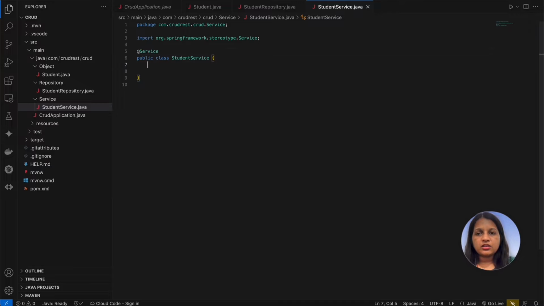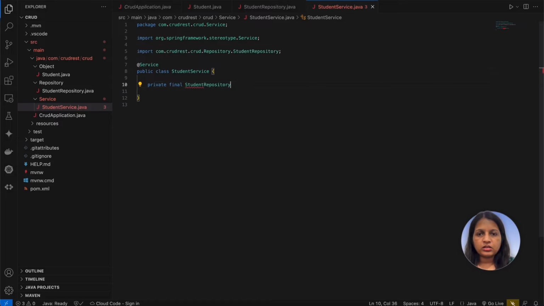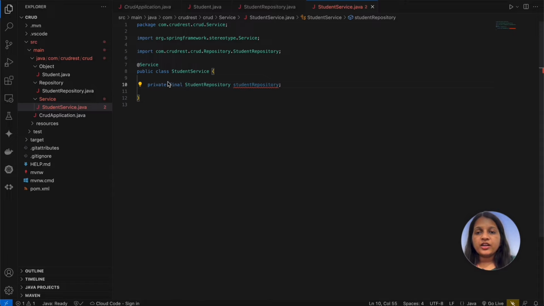And here in this class, first we will call the student repository, create an object of it here, and we'll declare it as final.